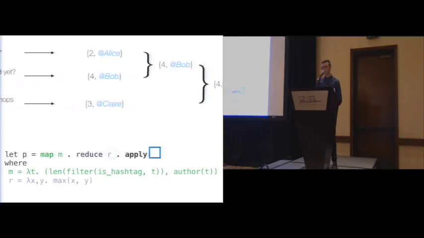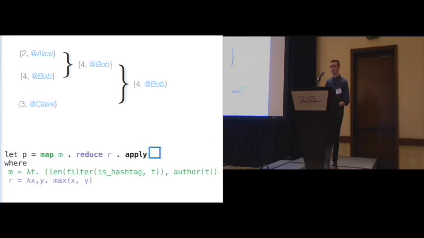From here, we need to reduce it down to get a single value. We need to aggregate all this data together. So the reducer we're using in this case is taking the lexicographic max of the pairs. So 4 Bob is greater than 2 Alice, which is also greater than 3 Claire. However, we have to deal with the shuffle phase. We may not necessarily be evaluating these particular pairs in this order. It may be this order, or it may be this order. Each of these looks a little bit different, but the end result is still always the same.